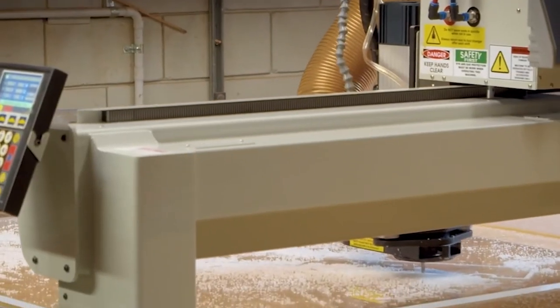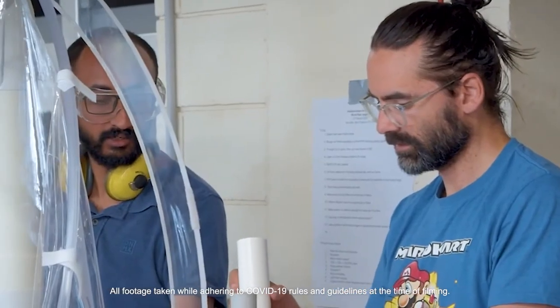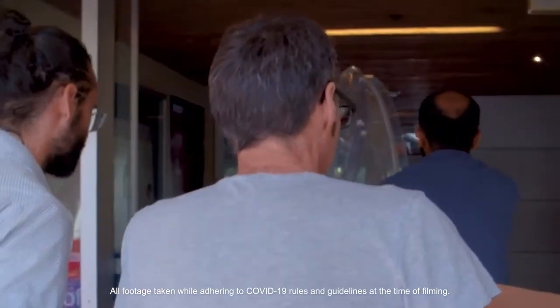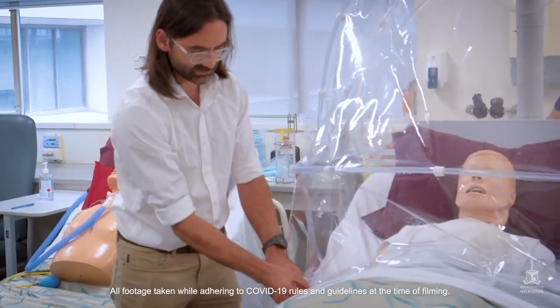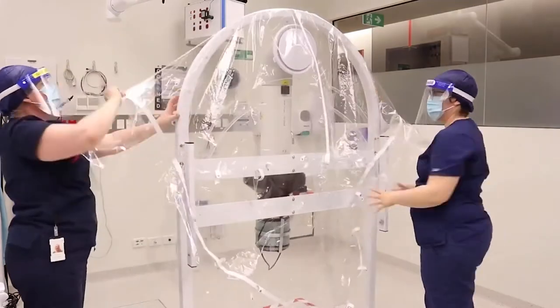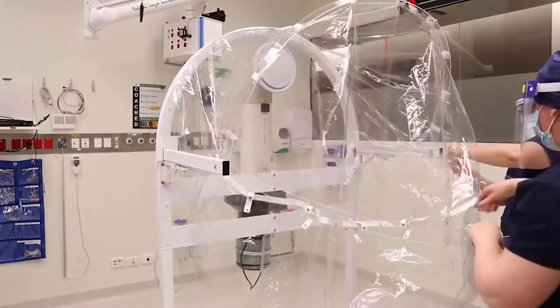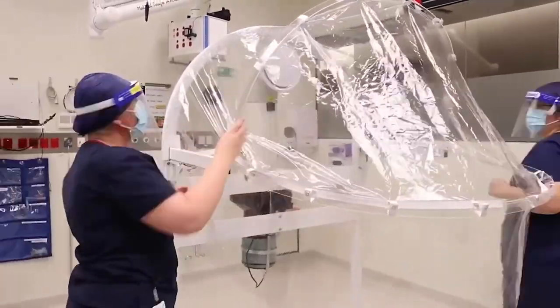So we came up with a prototype and we took that straight into the hospital. And as soon as we met up with all the nurses, they all came around and gave us just incredible feedback. We gave suggestions, we tweaked a few things, sent it back, they brought the next prototype back for us to re-review. There were many iterations of that prototype, up to probably about 6 or 7, and now it's standard use in many hospitals, particularly in Sydney and Melbourne. We've had interest from overseas. I see this being also used very much so in the treatment of TB and other airborne spreads.